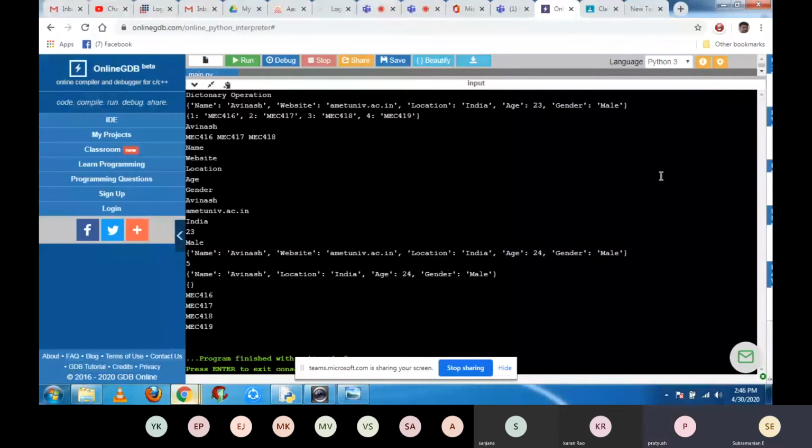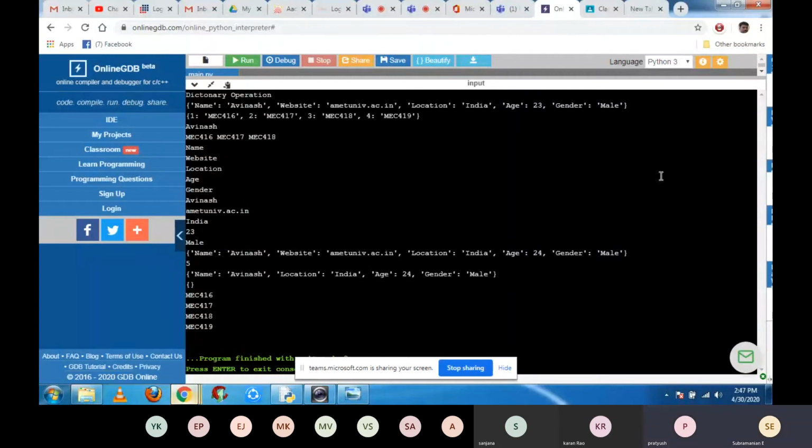Excuse me, sir, mobile users. Yes, tell me. Sir, many of them are not able to join with the laptop, sir. How to join with the laptop? Laptop means you want to join the session, or you are going to execute the programs? Out of session, sir. Many of them are asking me how to join the session with a laptop. Okay.